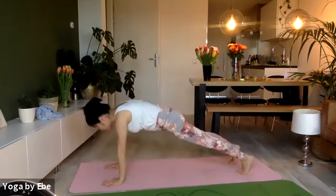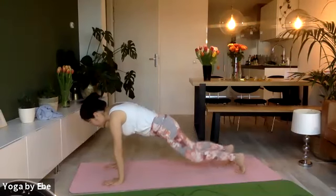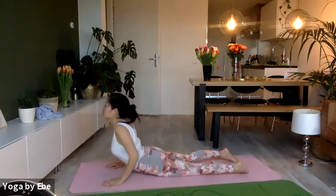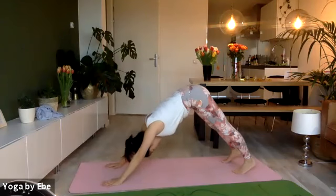Inhale to plank. Exhale, knee, chest, and chin. Inhale to cobra. Exhale, tuck the toes, push back to downward facing dog.